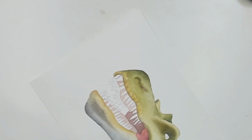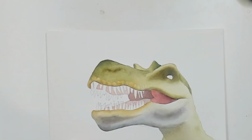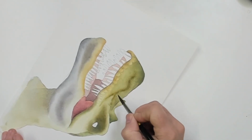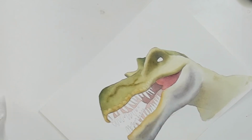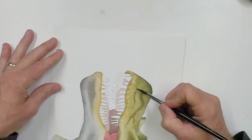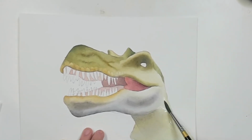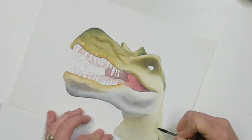This is where I think I got lost a little bit on his snout. I want to make some kind of indentations, and I think I would have done a little better not doing quite so wet in wet, doing a little bit more wet onto dry, but it's okay. We'll put it on here. In the end, it's going to work out. Maybe it's just not going to quite work out the way I thought initially. But it's all good. Dinosaurs have crazy skin. Lots of pits and things going on their skin. And so I'm okay with the way it looks. We'll get to where it needs to be.